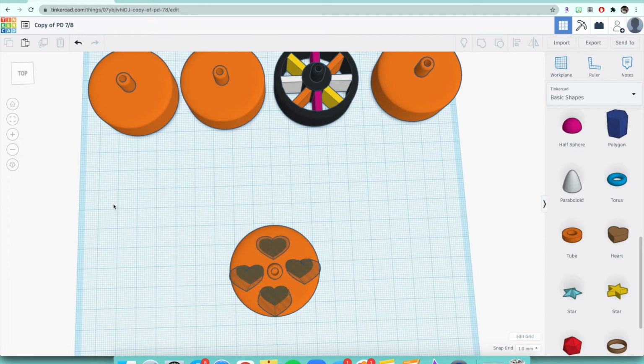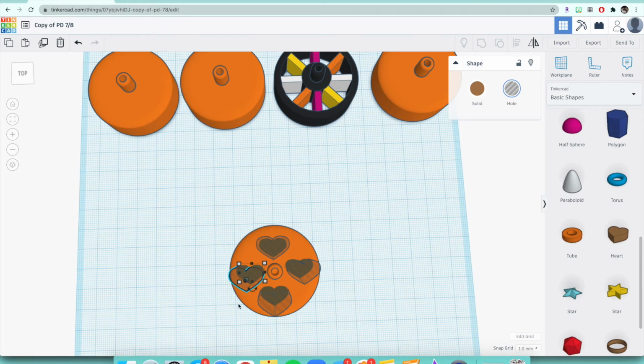so they're either 90 degrees turned or 180 degrees, so they're facing a different way depending on how the wheels turn on the dragster. So you'll see what I mean in a second. So let's just say I want to take this left heart here and move it 90 degrees to the left.